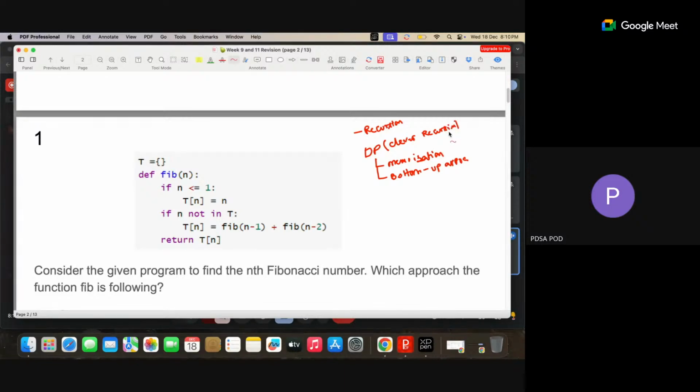Why would you say it is clever? In the case of plain recursion, there might be an overlapping of the functions you are calling, like an already called function you are trying to call another time, so it's a waste of CPU cycles. You're trying to execute it one more time, although we already have a solution. To avoid it, we go for memoization. Already executed results, we put them into one particular place that I want to utilize. Again, I don't want to call that recursion. So that is what we call clever recursion.